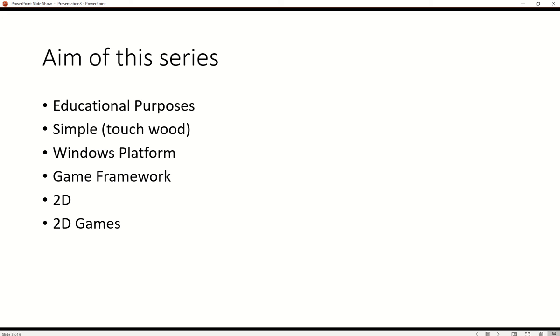I will be programming the Windows platform. What we want to do is create a game framework first, like a place where we can build our game on top of this framework. And the target is 2D, to build some kind of 2D game, whether it be something simple as Pong or some maze game or asteroids, something like that, right?